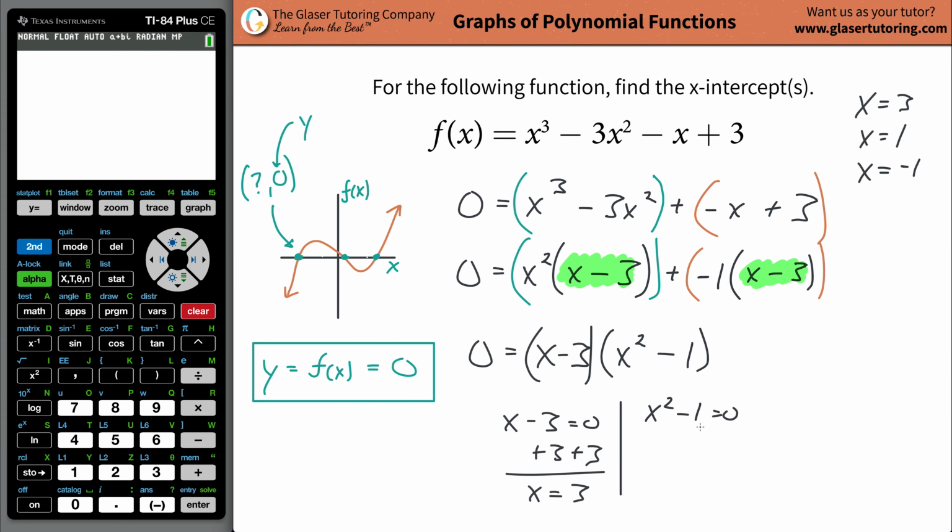Now you can look at this as a perfect square, right? You can factor it out of x plus 1 and then x minus 1 if you wanted. Or you can say, well, this kind of looks like a quadratic. My a value is 1. I don't have a b because there is no x term. And my c is going to be a negative 1, right? So my a is 1. My b is actually 0 since it doesn't exist. And then the c term is going to be a negative 1.